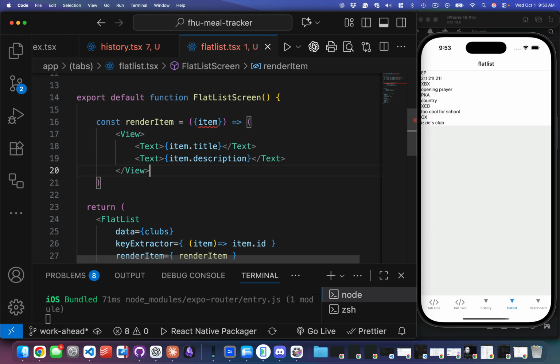It's because it doesn't know what item is and it's trying to auto guess. Okay, that is annoying when it does that.